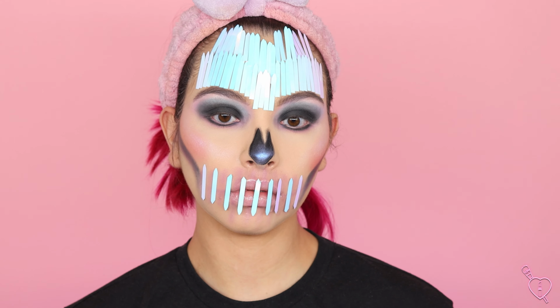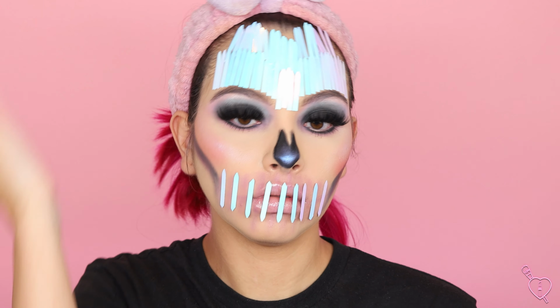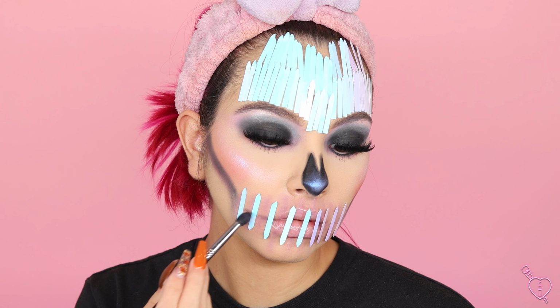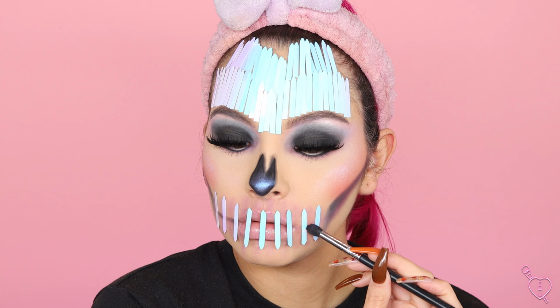Also highlighting the nose because it looks so cute. And then I applied my lashes off camera, and now I'm just kind of outlining the teeth some more with some black eyeshadow.